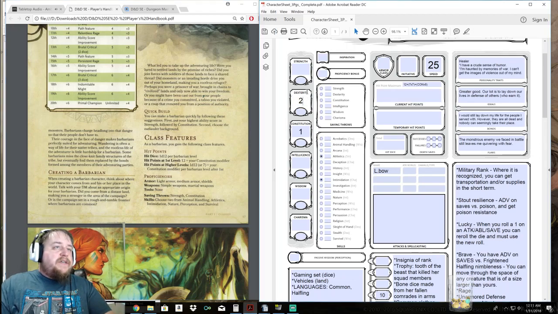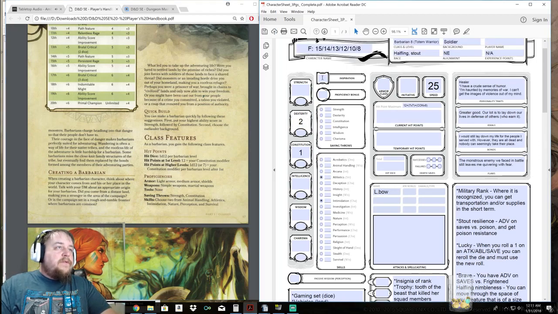Alright, let's assign some scores now. Oh, she gets an inspiration. So 15 plus 2 is 17. Her second highest for sure should be Constitution. 14 plus 1 is 15.